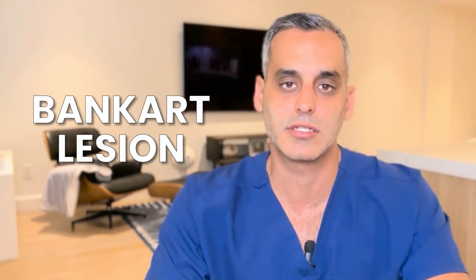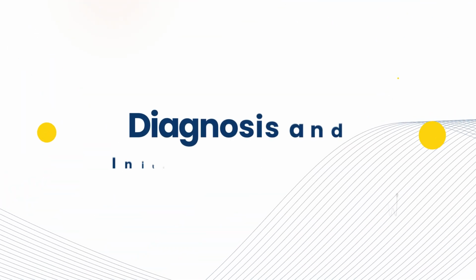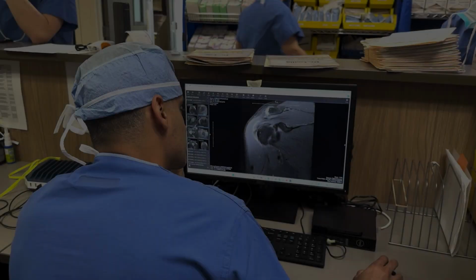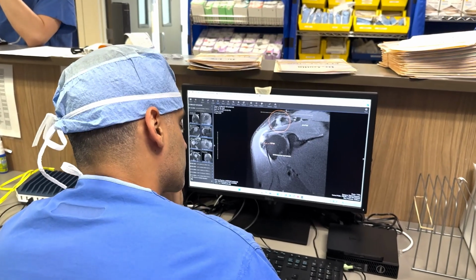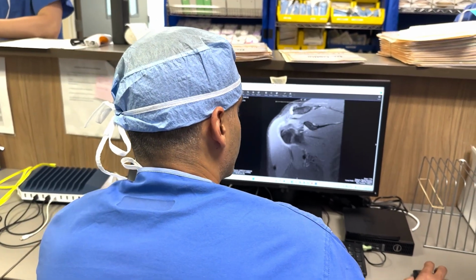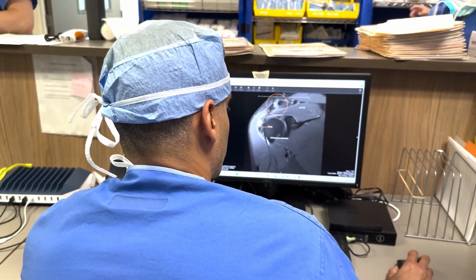So if you see these things on an MRI report, we tend to get x-rays at first. We want to make sure that your shoulder is reduced, or put back in place. Sometimes you can do that on the field if you're playing sports, or sometimes you have to go to the hospital, the emergency room, where they'll help reduce your shoulder by giving you medication. And ultimately, we'll get an MRI and potentially a CT scan. That'll help give us a little bit more information about what's going on in the shoulder, what structures are injured, and potentially what things may need to be fixed.